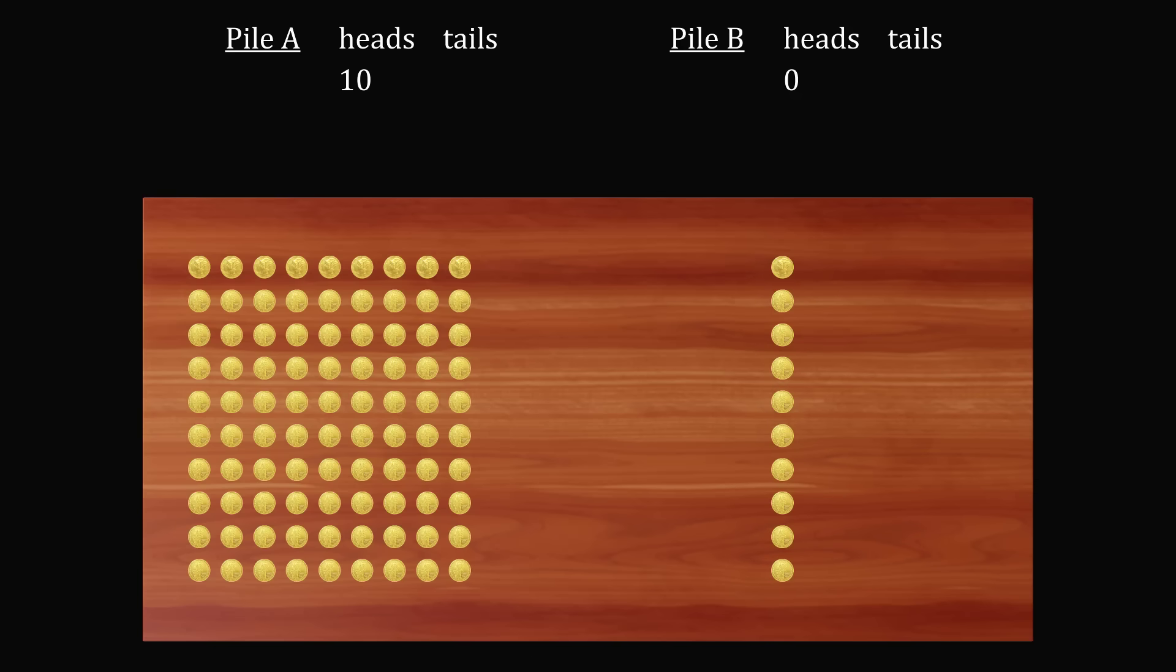Well, in that case, the left hand side would have 10 heads. And if you grab all tails, it would have 90 minus 10, which equals 80 tails. The other pile would have zero heads and it would have 10 tails. Now in this situation, the number of heads in pile A is equal to the number of tails in pile B. But there's another action we can take.